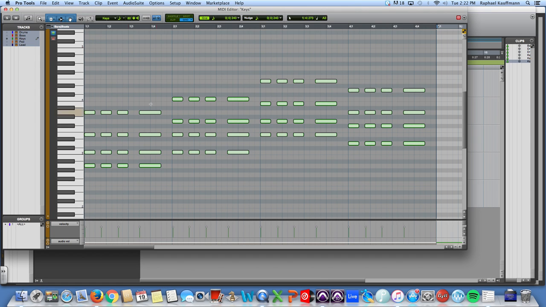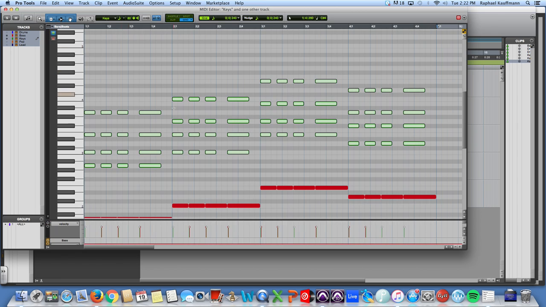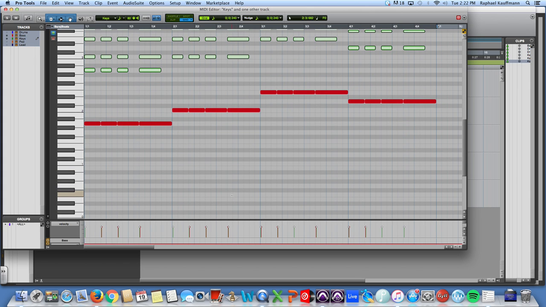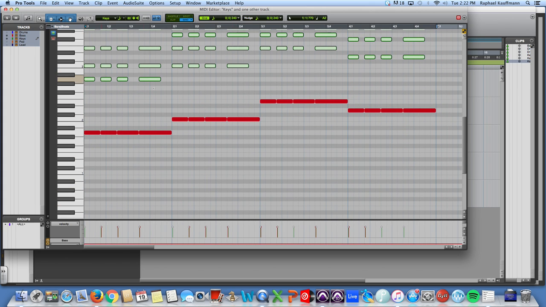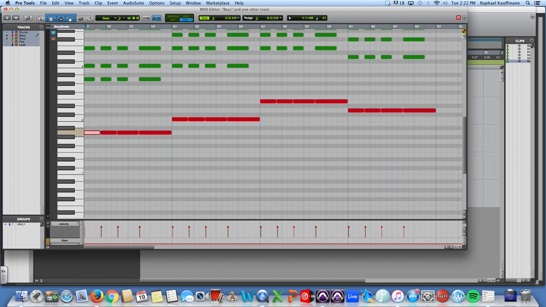I just realized what I could have looked at. Let me just double check that I'm right before I say anything about it. Yeah, so it turns out that the feel that I was going for in the piano, I hadn't even thought about it, is really the same as the bass. So you can see that the hit of the piano is lined up with the bass, the hit of the piano is lined up with the bass, etc., etc.